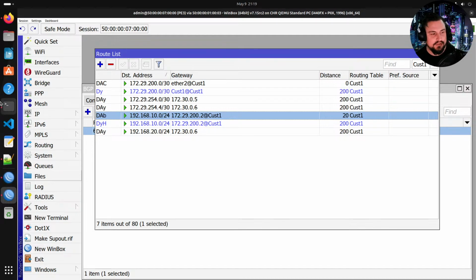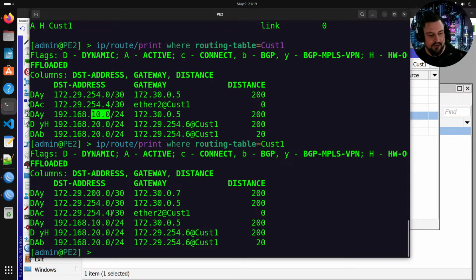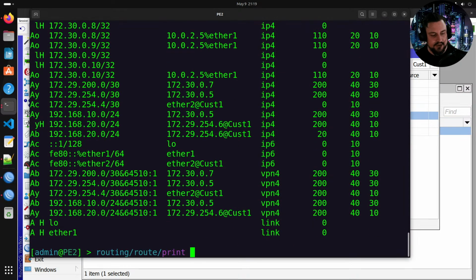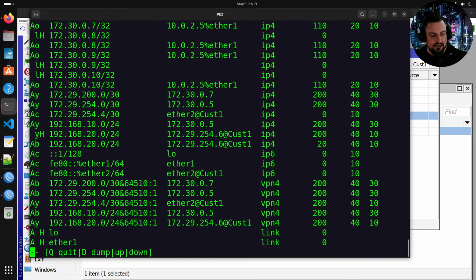And more interesting is, let's go back to that command line and see, am I learning multiple routes? Now, I'm still just learning the one there. Let me just do a quick route print. Actually, I want to have a look at the routing route print.